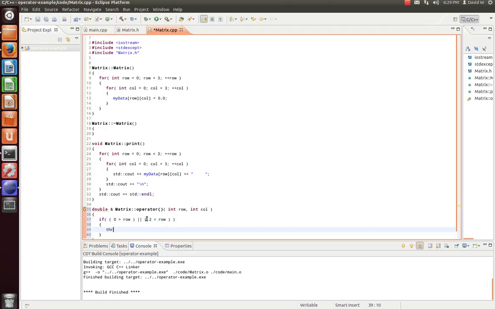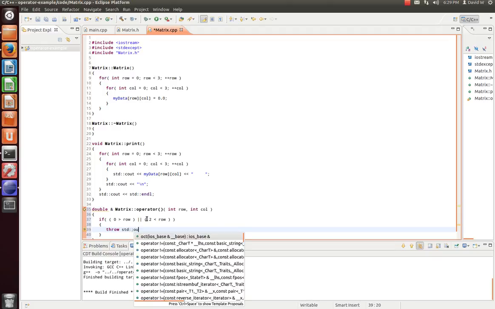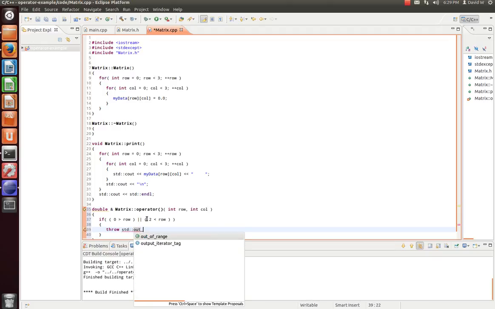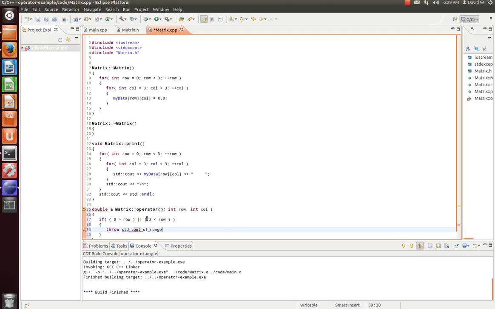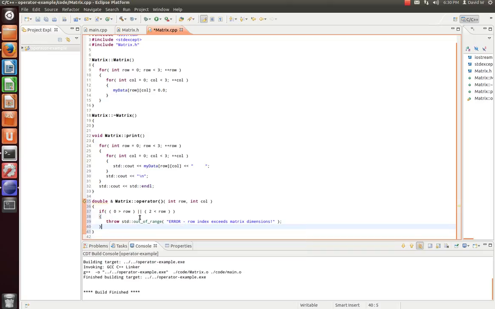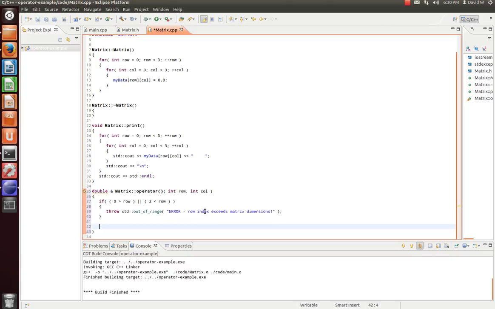In this case, we want to throw an error, in our case, out of range. And the message we want to give is just error, row index exceeds matrix dimensions. And this will kick us out if we reach that condition. Similarly, we have the same thing with the columns, so we want to throw another error.